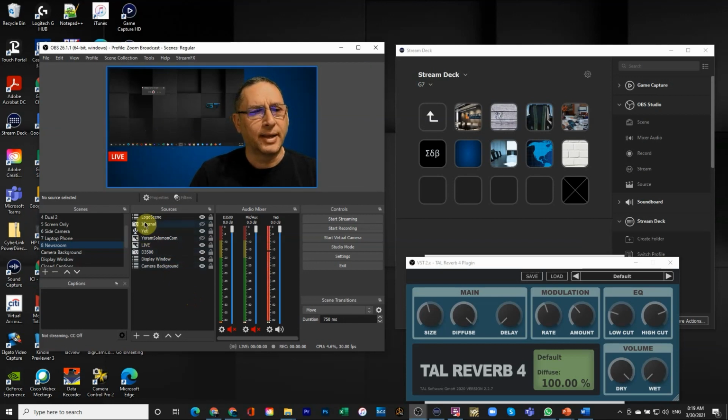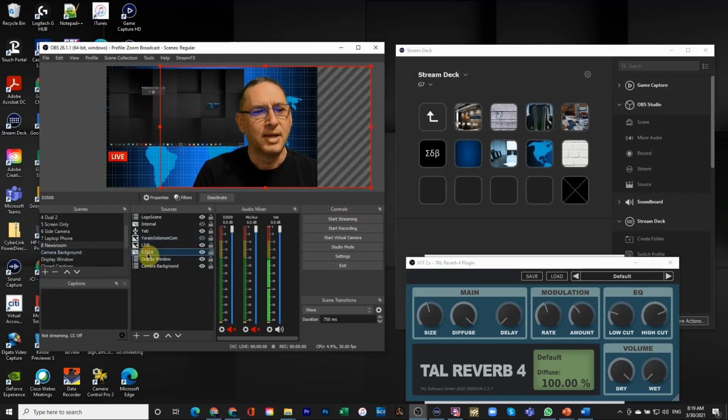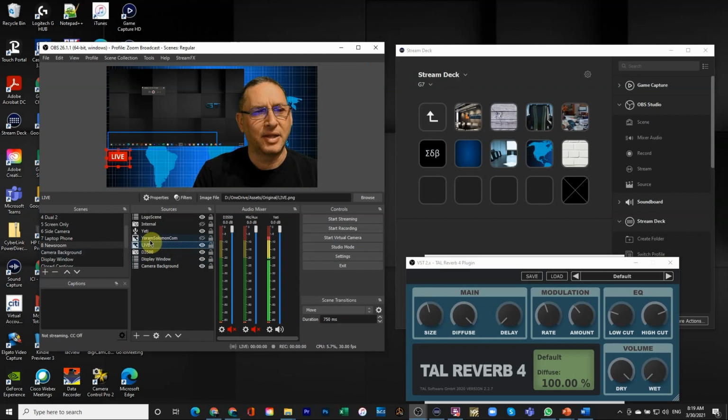So newsroom, again, let's look from the bottom. Camera background, that's the blue that we see here. Display window, this is the display that I'm bringing in. You'll see that it's a little behind me. This is kind of the scene that you see when you see the news. I'm going to change the background to this. Now it looks more like what you would see in the news. The camera, the live button, the Yoram Solomon. Let's see where it shows up. It shows up actually up here this time.